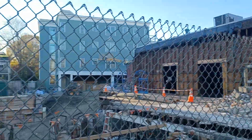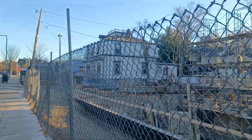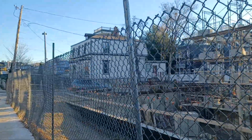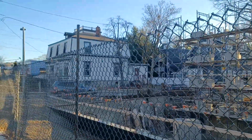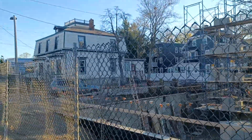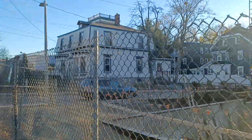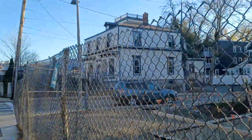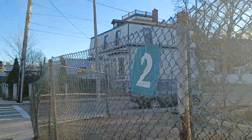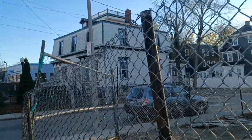A building inspector, I don't think he works no more. Fonseca, that's his name, Fonseca. He tried to tell electricians what they were doing. So they asked him for his electrical license, because they wanted to prove that he was wrong. They pulled out the code book and said, find that in the code book. He couldn't find it in the code book. So basically it was a thing about grounding the wires. Now these guys had a different method of bonding the ground, which wasn't wrong.